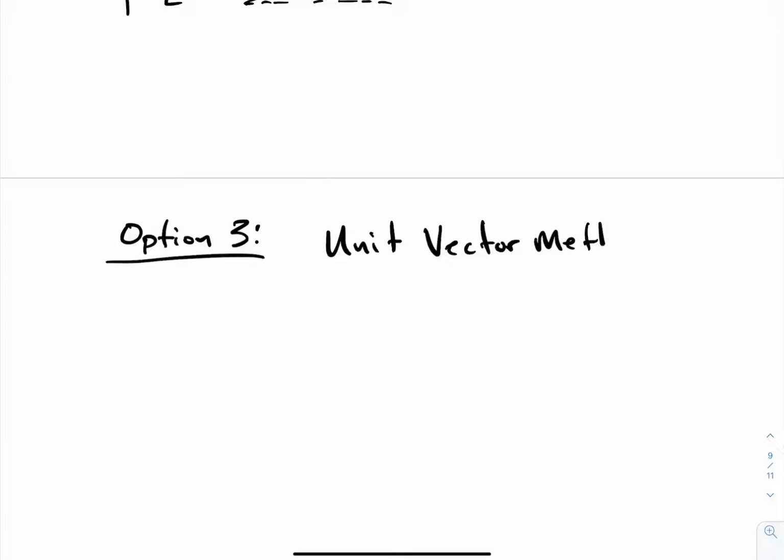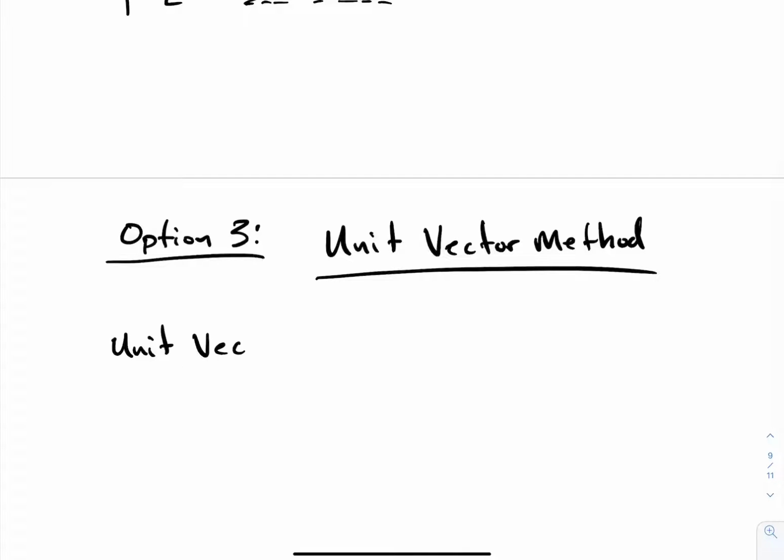This next option, which is perhaps the easiest option, option 3, is the unit vector method. In order to use the unit vector method, we have to define for you a unit vector.